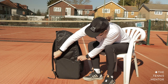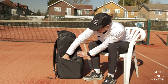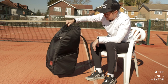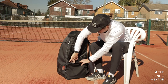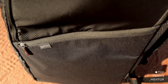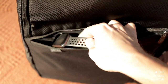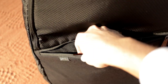Then we go down to another pocket here — it's a flat pocket, good for things like notepads or anything flat and thin. And we've got a similar pocket on the other side, but on this side it's actually got a very soft micro-cloth material, which I guess is for tech items like a phone or iPad. If you've got a pair of glasses you can put them in there as well, and it's actually got tiny little pockets within that pocket so you can organize your stuff.